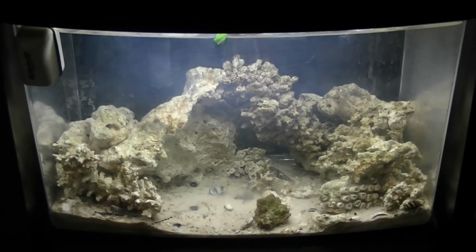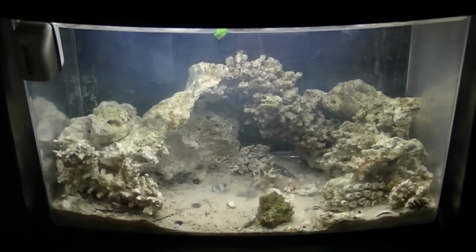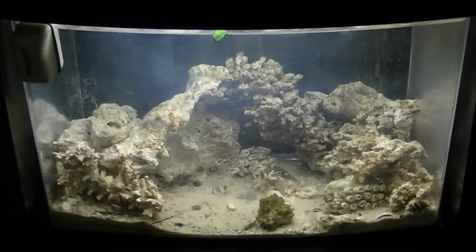So newts are great. They're fun to watch, especially when eating, and very, very simple to care for.